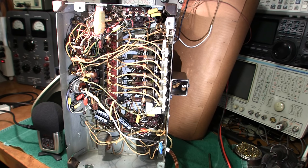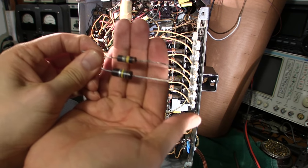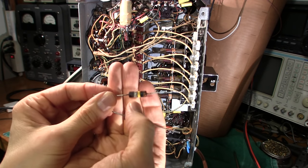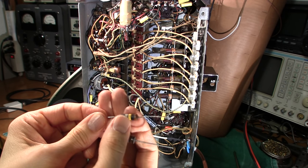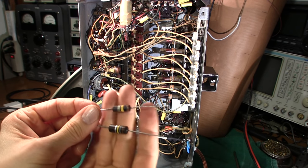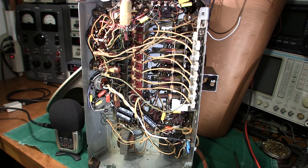During restoration it's always good to check all the resistors to make sure they haven't drifted too far off value. One of the big troublemakers I find in older receivers are the rounded-body style resistors. You'll see I have a newer Allen Bradley style with sharp edges, and above it one with rounded edges — I call them 'roundies.' Regardless of wattage — half-watt, one-watt, two-watt — always check these. The failure rate of this rounded style is much higher than the Allen Bradley style. Always check all resistors, but the roundies are definitely suspect.